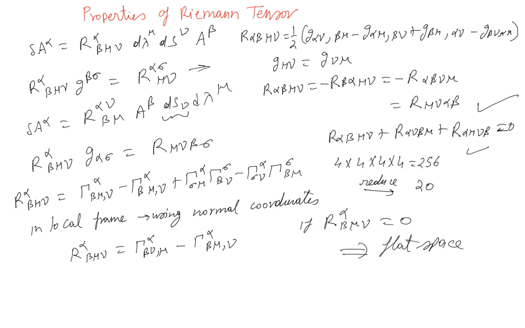If these are zero, which means the curvature is zero, which means delta A is zero, which means if you use two paths and the transported vectors end up such that they are the same, which means delta A is zero, which means there is no curvature. So this is actually, if this is zero, then it's flat space.